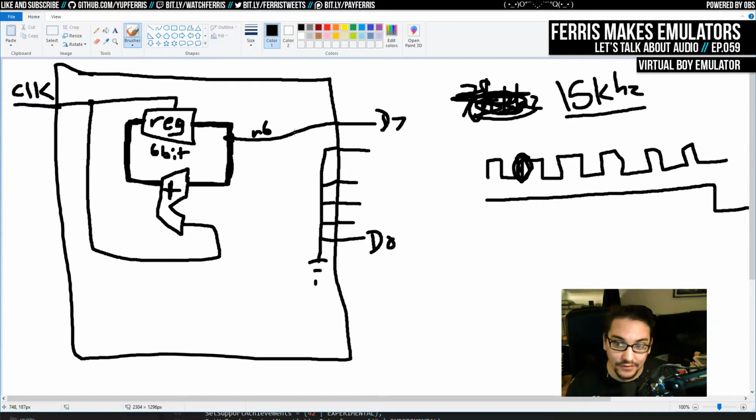Now, you wouldn't want to drive much else with this output of this clock divider here. You wouldn't want to drive more of your digital logic on that, because you actually have some phase difference between the clock here and then what's happening here. But it's fine, because this is just going to go to a DAC and then a speaker, so we're okay there.